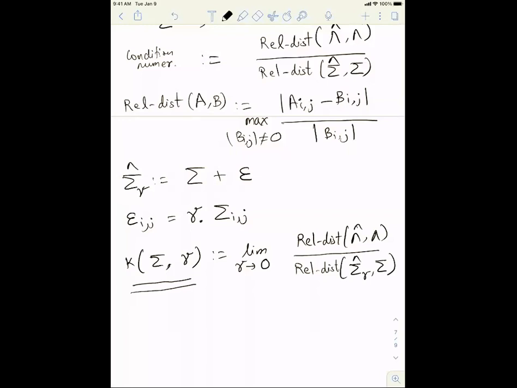Question. Why do you formulate it in this way? Wouldn't it make more sense to think about it in terms of sample error? You make a finite number of samples, so it's not arbitrary perturbations to the covariance matrix, but really perturbations which come from sample error. Yeah, that's a good point. Sample error is only one of the kinds of errors. Here we want to capture all kinds of errors. The other kinds of errors could be systematic measurement errors, which is why we are interested in the worst case errors.